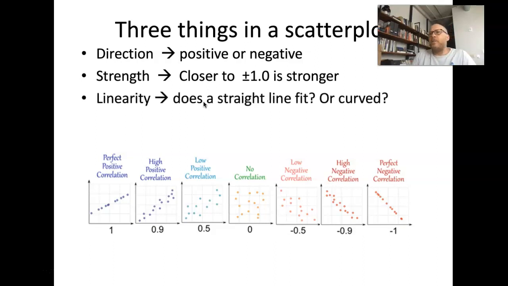Finally, linearity is important. Linearity means that the dots actually fit a straight pattern. You probably remember from Algebra 1 or Algebra 2 that you can do plots like this with polynomials and they curve. We're not going to look at that technique here. We're only working with linear regression. So we're going to work with situations where the lines are hopefully going to be straight. And even though those aren't perfectly on the line, I think you can still see that there's sort of a line or a linear trend in this one right here.